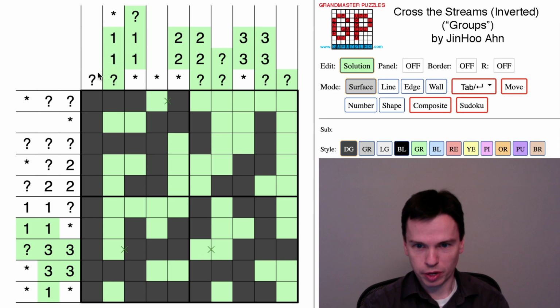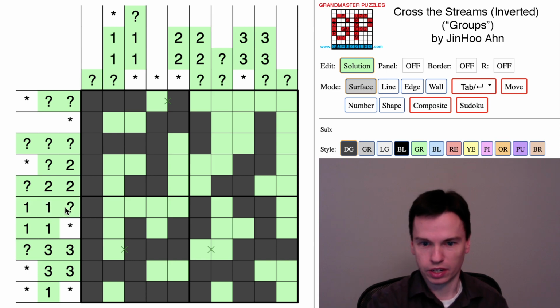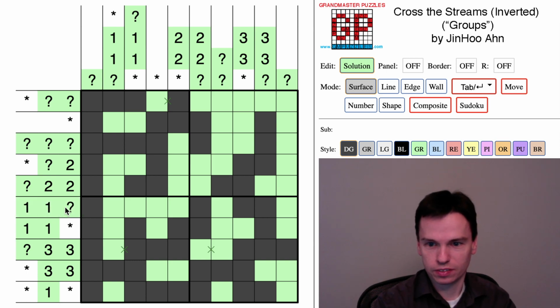So a little bit of a roundabout path, but it used similar kinds of steps in many places as the inverted version of this puzzle. But we've got through both of the crosses streams and another example of a two-way solving puzzle that's pretty good and fun to solve in both the directions.